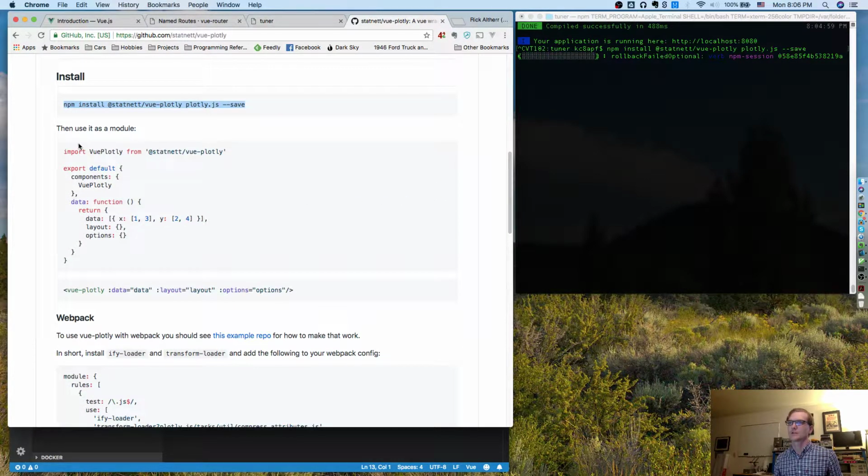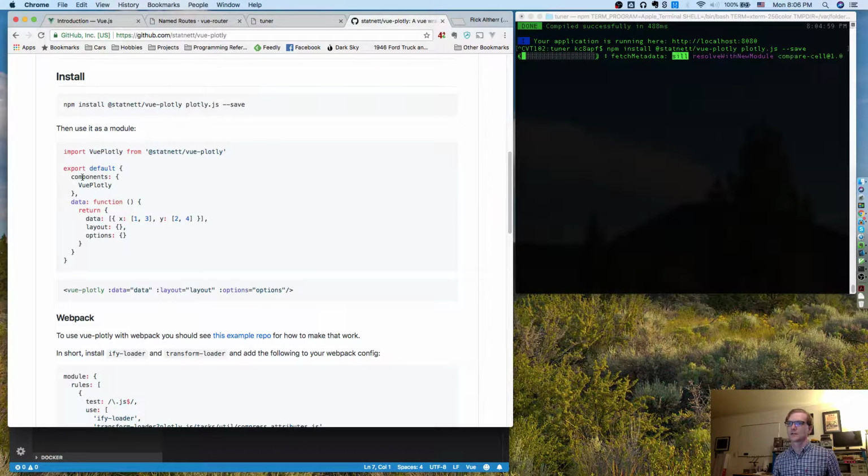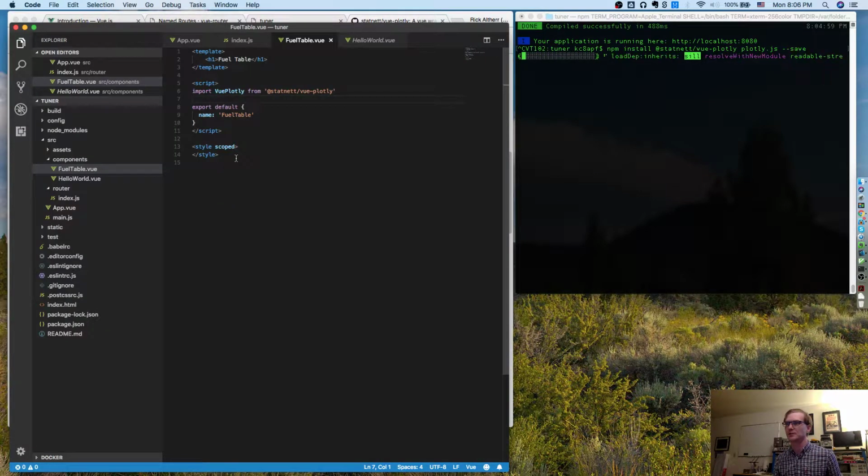And while it's doing that, I'm just going to grab this example and import this. I know that's what I'm going to want to do. And I'm going to want to add this component section to say that I'm actually going to use a Plotly component.